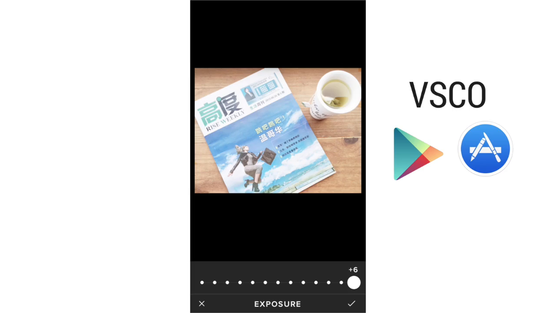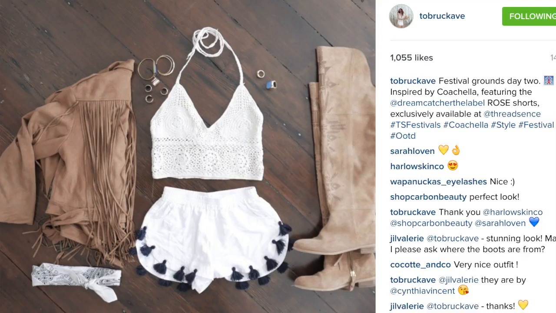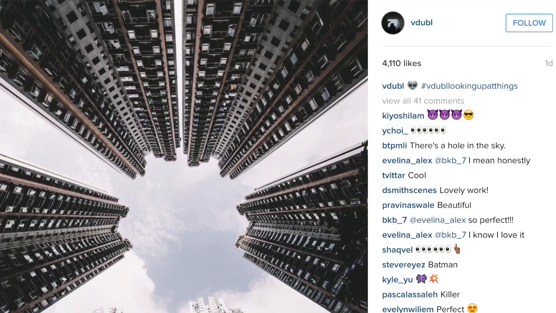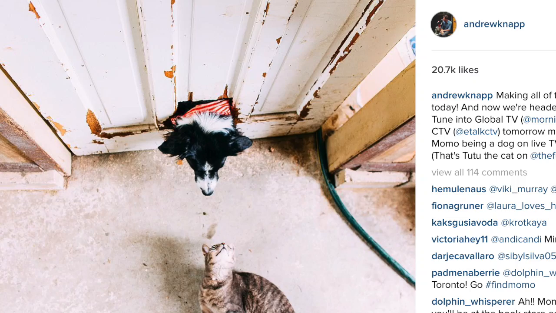Number 3, find a subject or a category and stick with it. Once you become known for something, that's what people expect to see, and consistency is the key to higher engagement. So you can post things in the category of food or fashion or architecture. Those are some of the most popular categories on Instagram. And of course, you can also post images that are more fun, like pictures of a dinosaur doing different things, or even your cat. We all know that some of the most successful Instagram accounts have nothing to do with people and everything to do with cats and dogs.